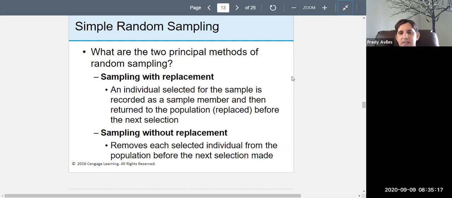So the second person that is selected has a 1 in 999,999 chance of being selected. Actually, I said that wrong. The first person has a 1 in a million chance of being selected. Then you select that person and cross them off the list. So the second person has a 1 in 999,999 chance of being selected. So the chance of selecting the first person is 1 in a million, and the chance of selecting the second person is a little bit less than 1 in a million. But the difference is so small that it's still considered practically equivalent. So it's still considered random sampling, or simple random sampling.